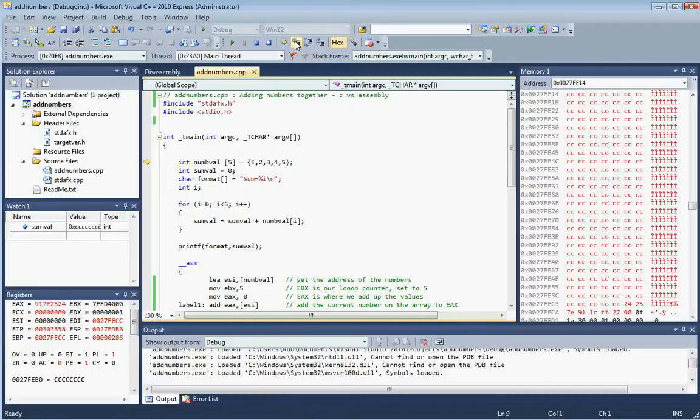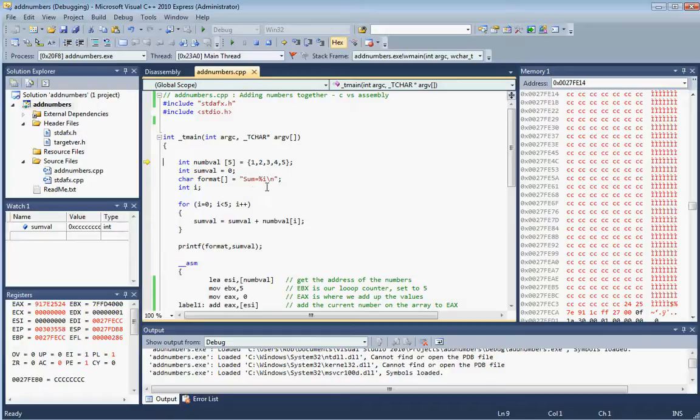So this first portion here, this int, is an integer array, an array of 5 integers. In this case, we just chose 1, 2, 3, 4, 5, and that's our array that's going to get added up. SumVal is a storage area for the result as we're adding all those values together.